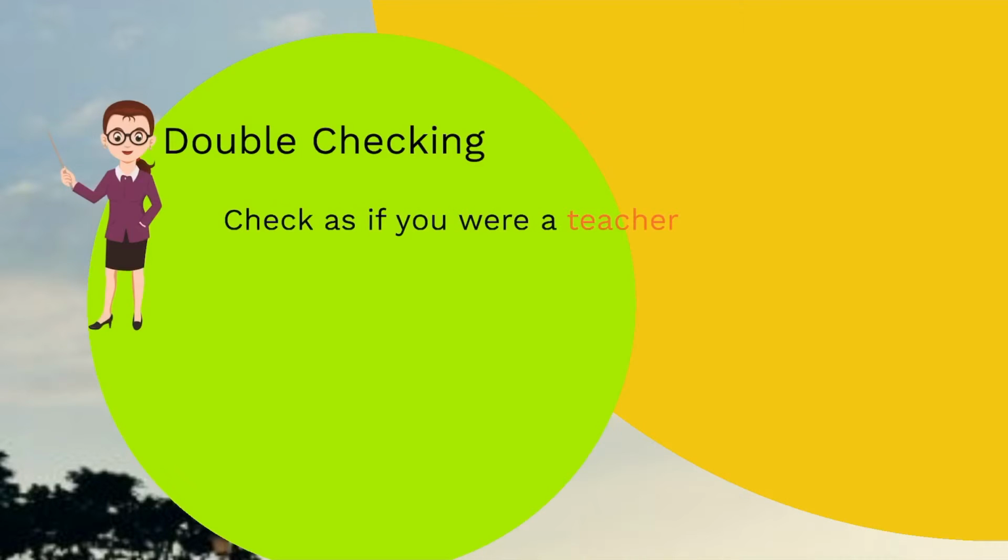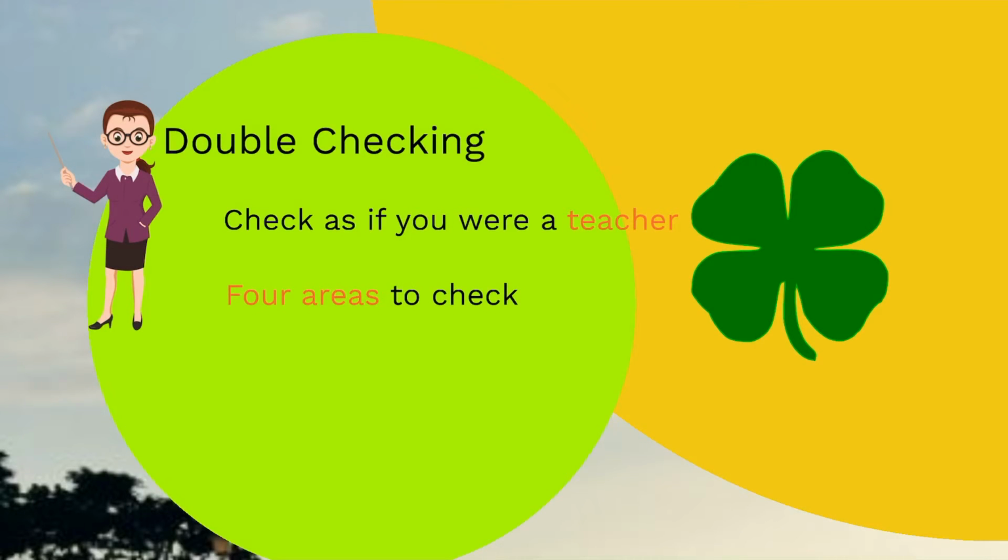Then we move on to the next important exam technique, double checking. Many students say that they really do the double checking, but there are still a lot of careless mistakes made, because it's hard for one to find their own mistakes, as everyone would think their work is perfect. So, to get the job done, there is a little trick you could use. Think you are a teacher and now you are checking your students' work. This could help one to figure out if there is a mistake.